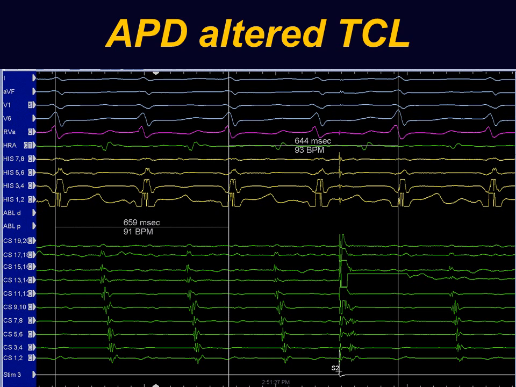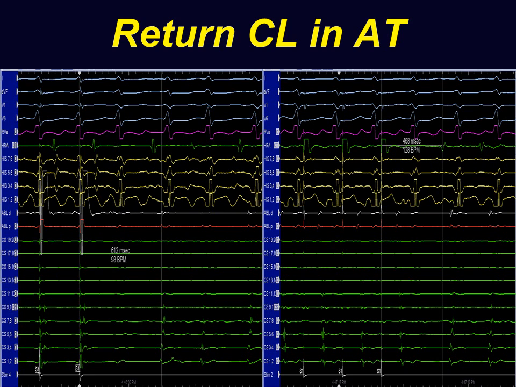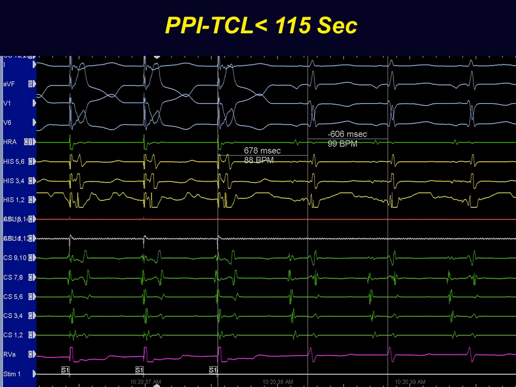The APDs have to be careful in interpretation. If you put it fairly early in diastole, they may be challenging to interpret, but it is better to place them on the HIS catheter than other catheters in interpreting. Which atrium to map in an atrial tachycardia can be judged by burst pacing the left atrium here, and you have a return of 612. You burst pace the right atrium, you get a return of 466. Even for an automatic tachycardia, this suggests that I would map the right atrium then the left atrium, so that you get an idea, even though it is a long RP tachycardia.